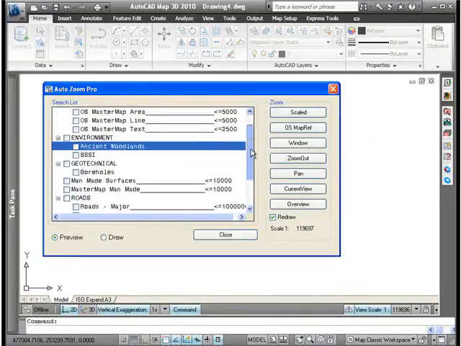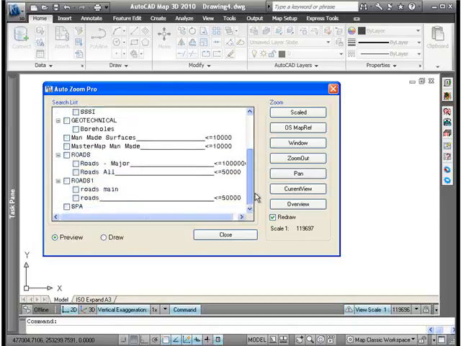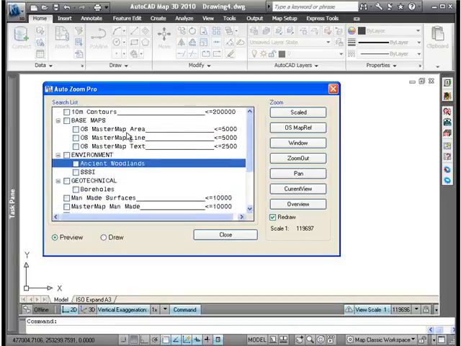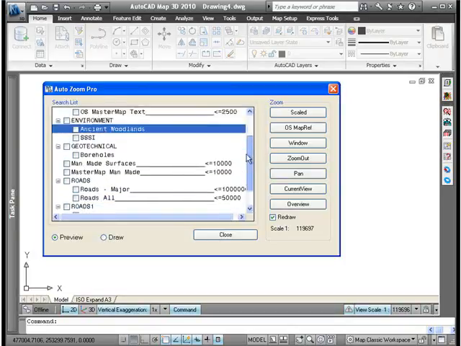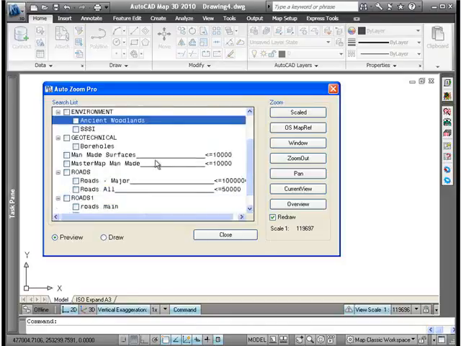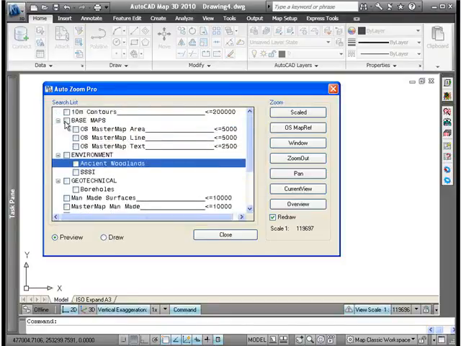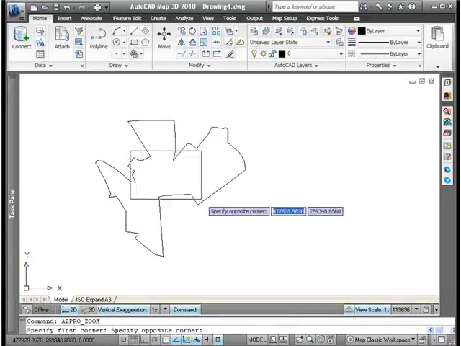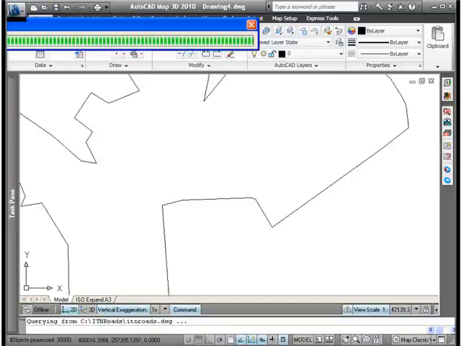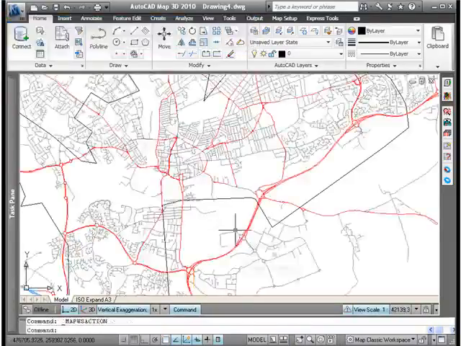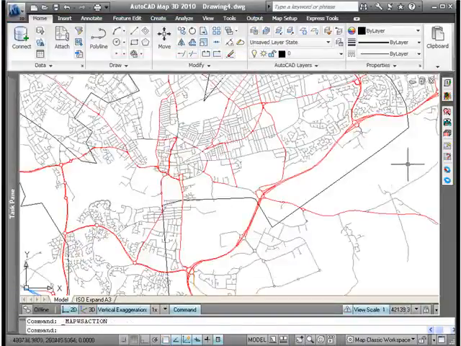And now we have a list of configured data sets on our AutoZoom Pro system. These are all different data sets that could be stored in ArcSDE, Oracle, shape files, SDF files, CAD drawings, etc. All we need to do is pick the data we're interested in and an area to zoom to. So let's just zoom in a small way. And as we zoom in, it checks our scale and pulls in data appropriate for our level.